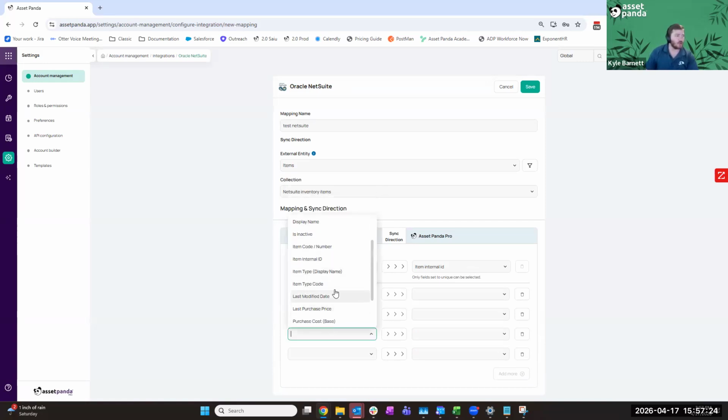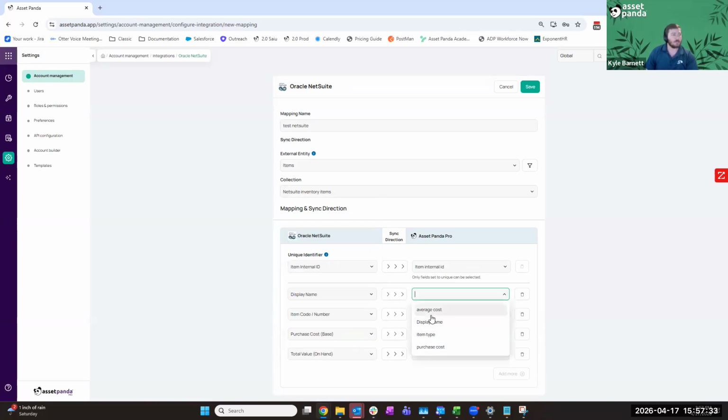Let's say that item code, the quantity, the purchase price. I can start to bring all of that in, and then input those in Asset Panda: the display name, the item type, that cost, and go from there. From here, I can save this, and that completes my mapping.